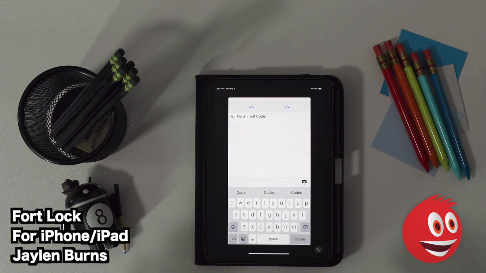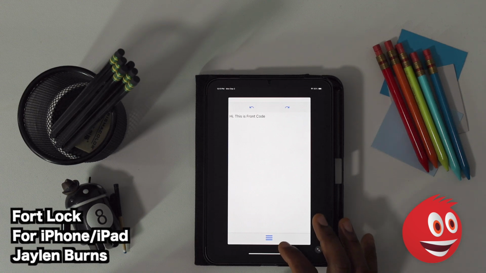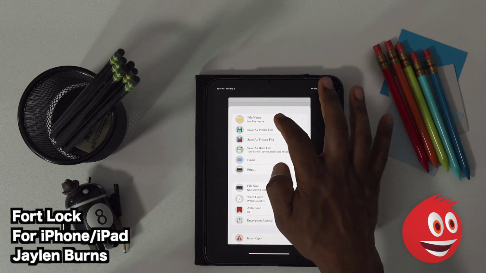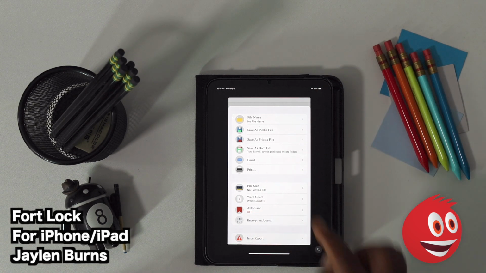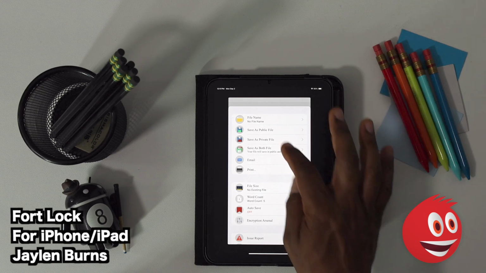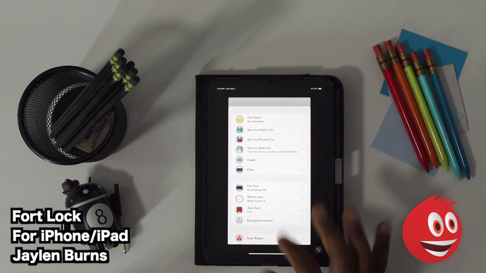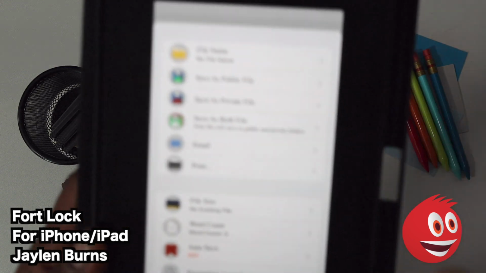So you get all of the things that you would expect when creating a note. There it is. Okay, and once you are done with your note, all right, you have your file name. No file name yet. Save as a public file. You may save it as a private file. You may save it as both. You can email it, print it. You get file size information. Look at the word count. It says 5. We're going to bring this closer to the screen so you can see it better because it's all the way on our table.